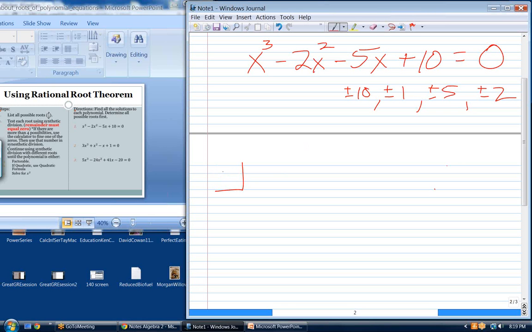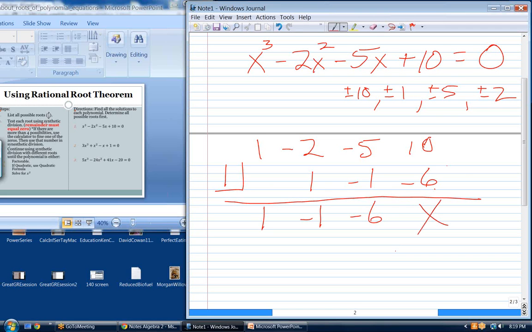And the advantage of doing synthetic division is that when we find our solution, we're going to have the remaining quadratic staring at us. So we don't have any dummy variables that we need to deal with, so we put them all up there. What's the first one? Let's try 1. Yeah, 1, -1. Okay, so let's try negative. The other beauty is that when you're trying synthetic, you don't need to rewrite everything over again. Are you comfortable with your synthetic division? Yeah, for the most part. So you don't mind me doing this quickly? No.